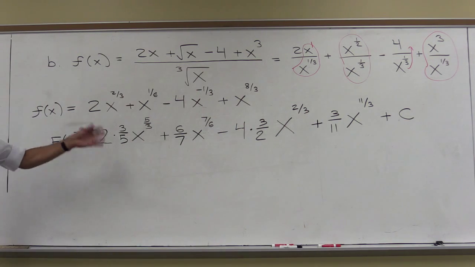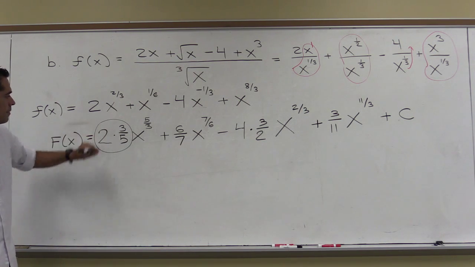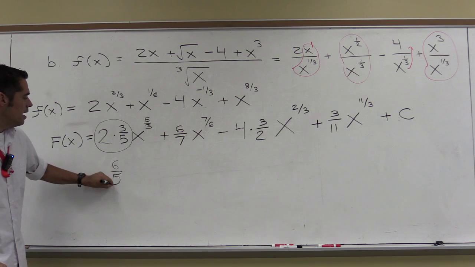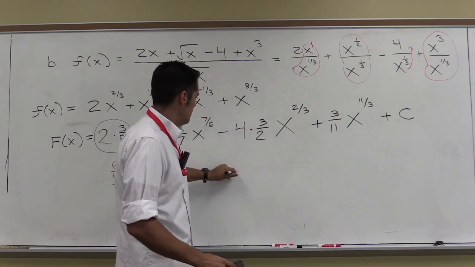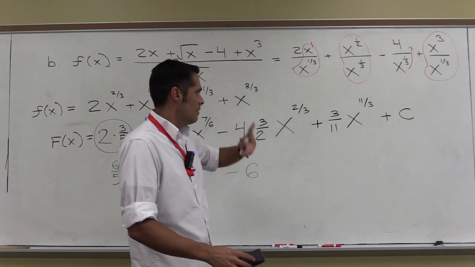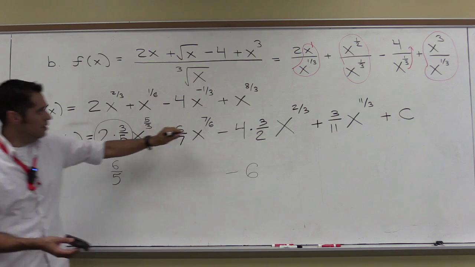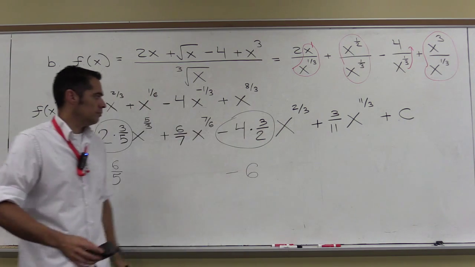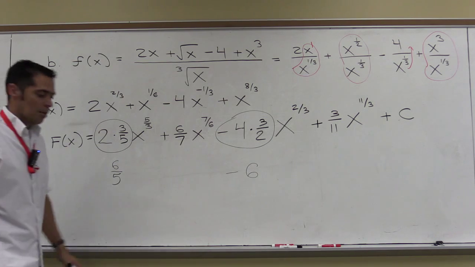All right, so you could clean this up now, right? Let's just look at what would change on the next line. I'm not going to write it all out. What does this become? 6/5, and then this doesn't change. How about this one? 6x minus 6, and then x whatever, and then that doesn't change. So on the next line, the only things that change are the things that I circled. Okay? That's it. We're done. Questions?